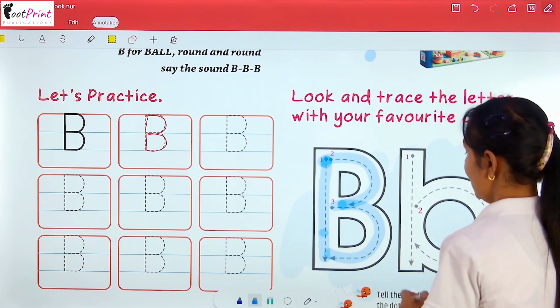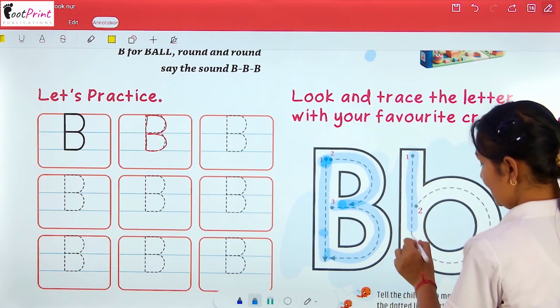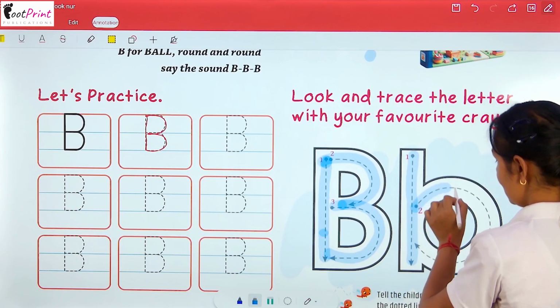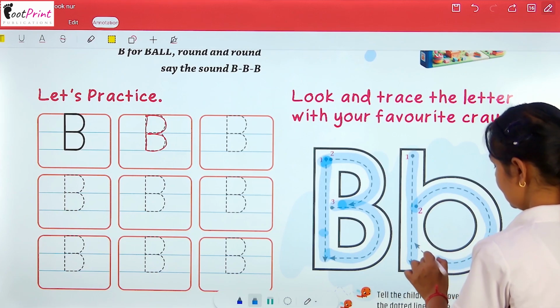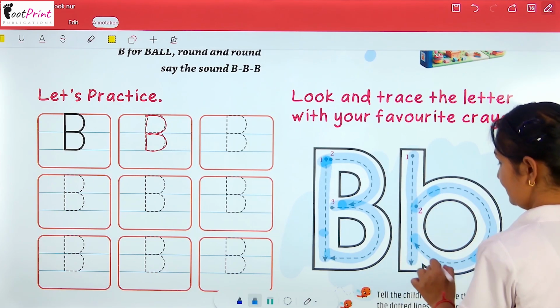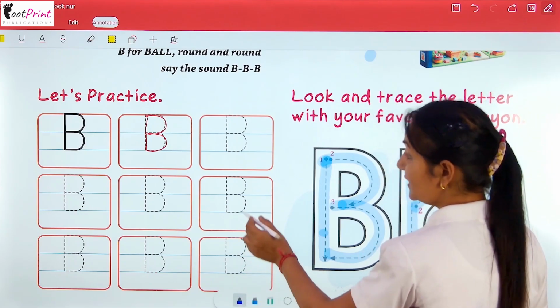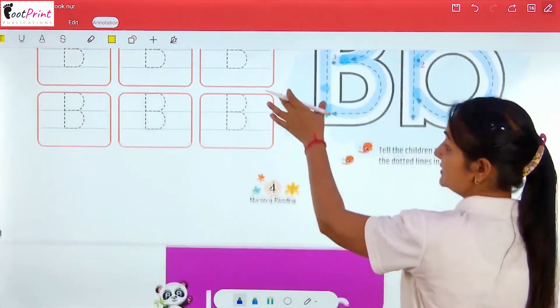And here we have our small b. We will complete it like this, standing line and curve. In this manner you can also complete the rest of the practice session.